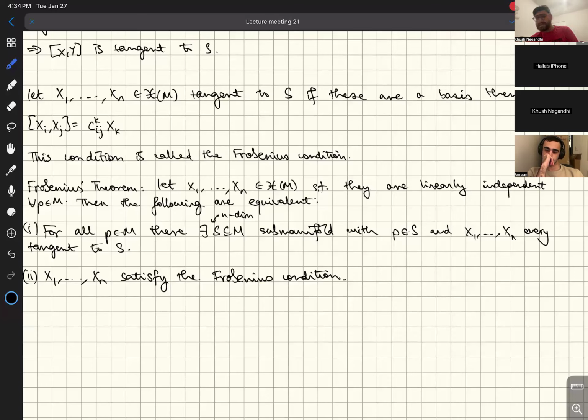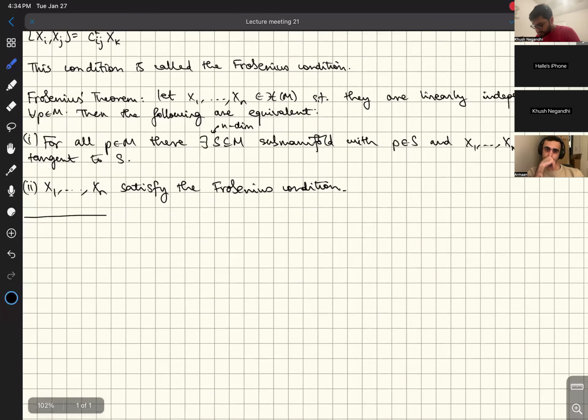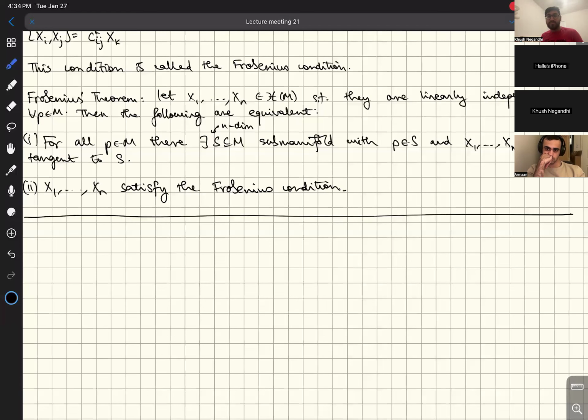Okay, so this is Frobenius' theorem. Again, I don't really want to talk too much about it. I might add, I also don't want to prove this because the proof is very long. But if you want to look at a proof of it, I would recommend looking at Eckhard's book. I think his proof is, given everything we've covered, pretty accessible.